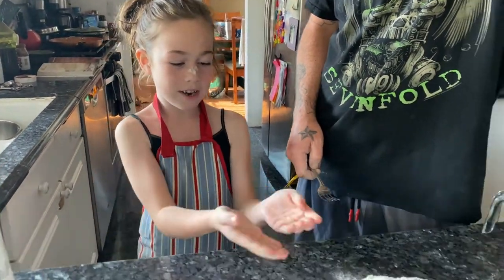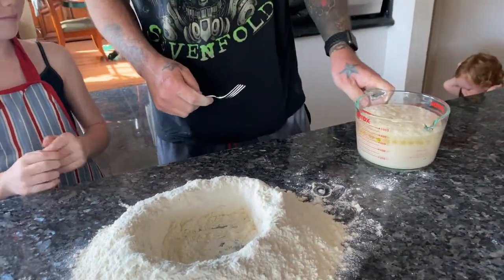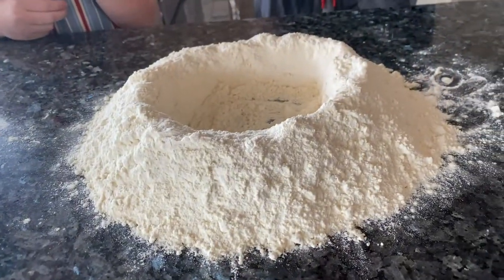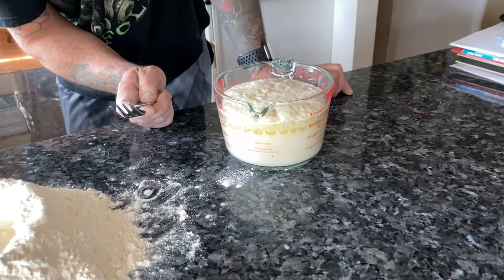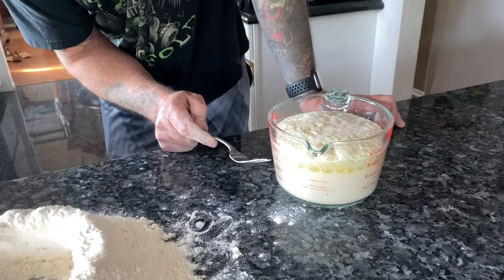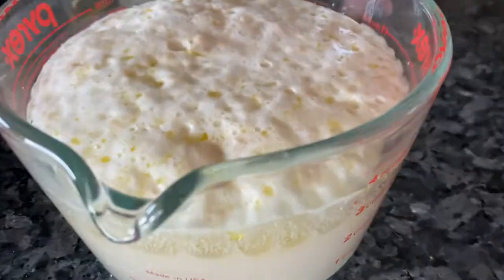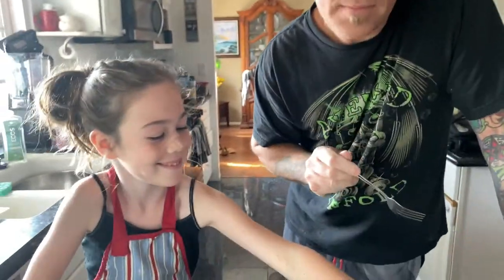So we started by making this and we made this. Okay, so what we got here, we have 7 cups of flour and I made it into a little volcano. I've got 2.5 cups of lukewarm water with a tablespoon of sugar and 2 packets of dry yeast. See how it gets all foamy? That's what happens when the yeast activates. I've also got 4 tablespoons of olive oil in there.